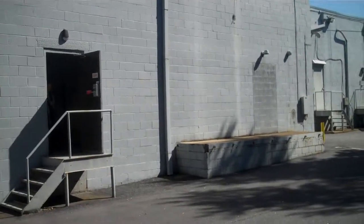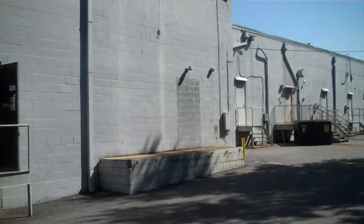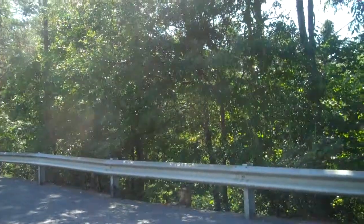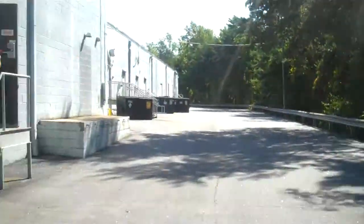The next suite starts right at about where that downspout is. And there's an existing platform there of some sort. This is the back of the building. There is complete access for semis all the way around. So that'd be my suggestion. You can kind of see how this guardrail is. This is only about 40 feet from that guardrail back to the building.